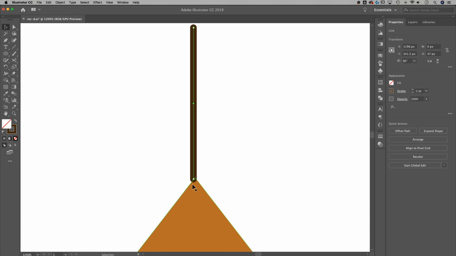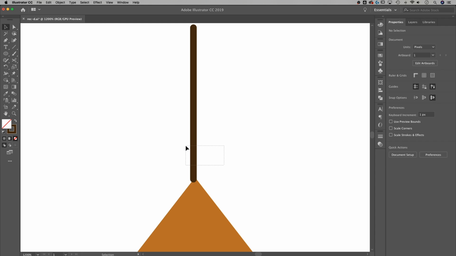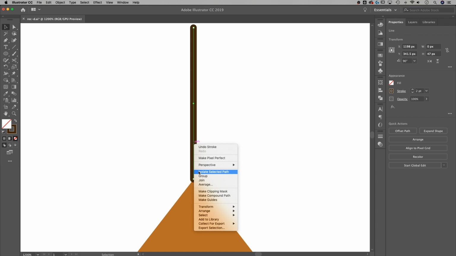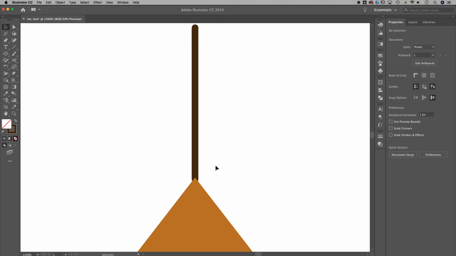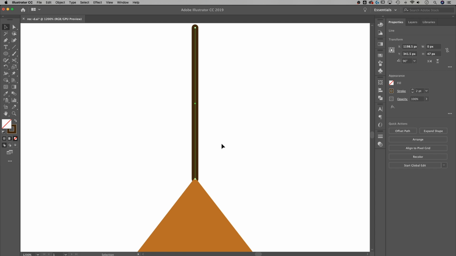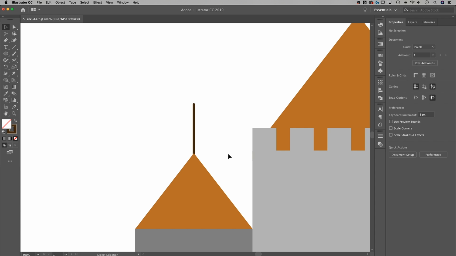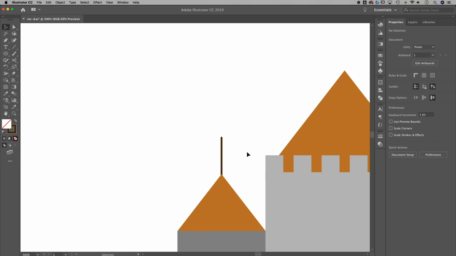Now the problem is that we are kind of on top of this guy. So I'm going to select both here, and actually the first thing I'm going to do is grab this guy and send him to the back. He needs to be behind this to look like he's popping out on top of it. So arrange, send to back. Next, I'm going to grab both, select the triangle and center it up just like that. And then we just need to drop him down, maybe with the arrow keys, until you can't see the end of him anymore. So just like that right there. He's just going to come out of the top of this tower.